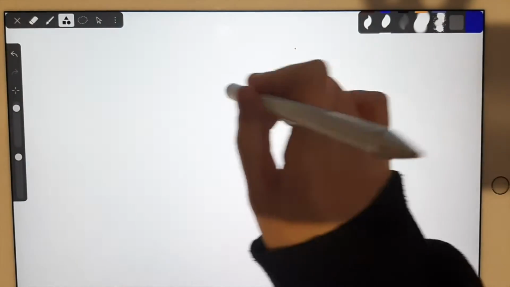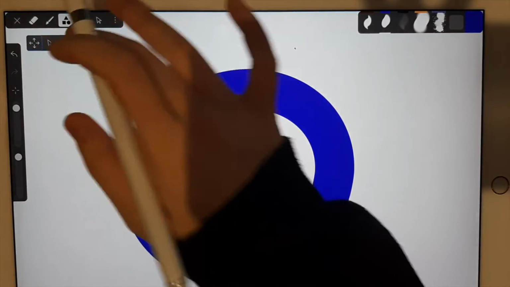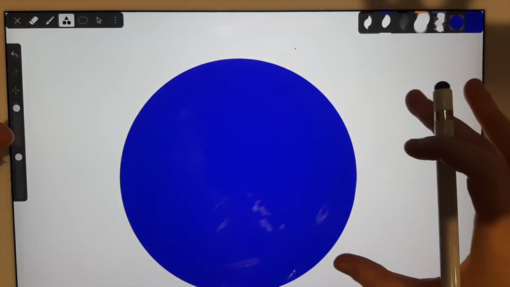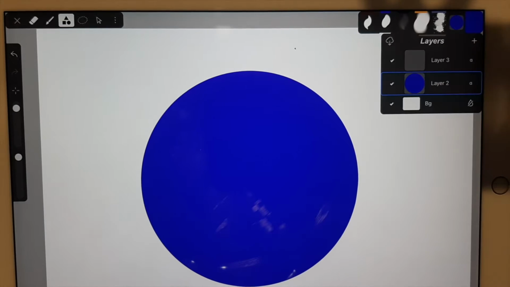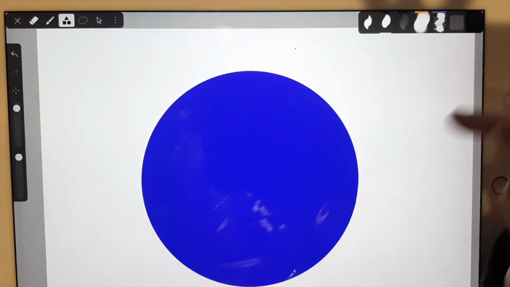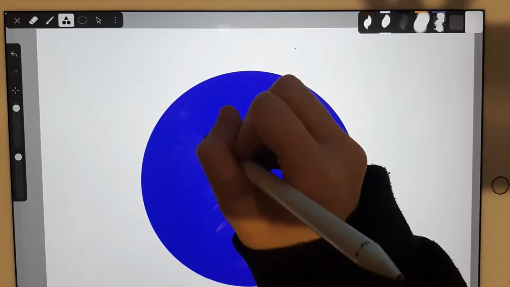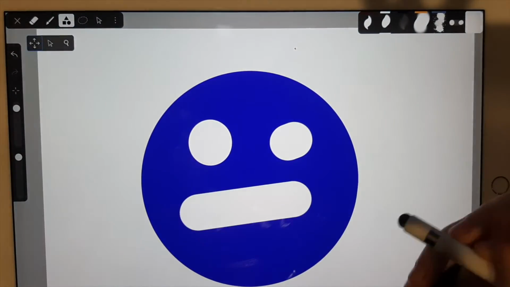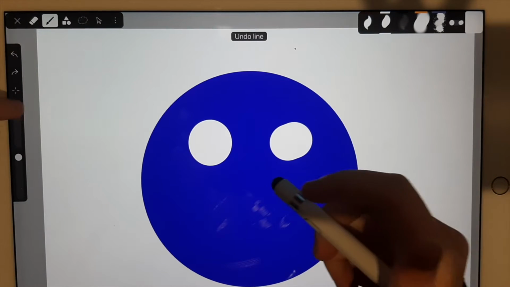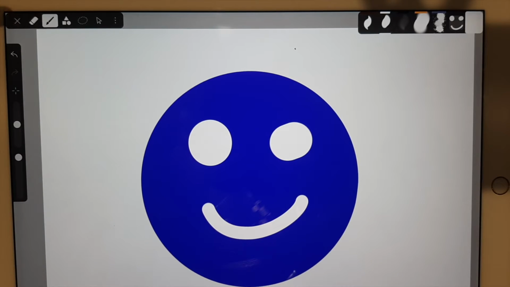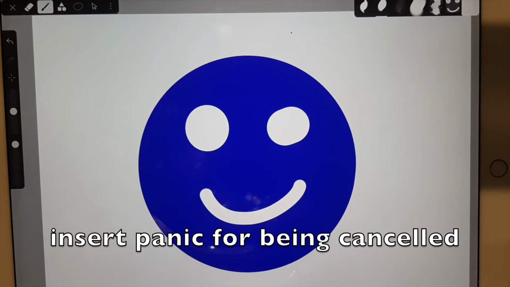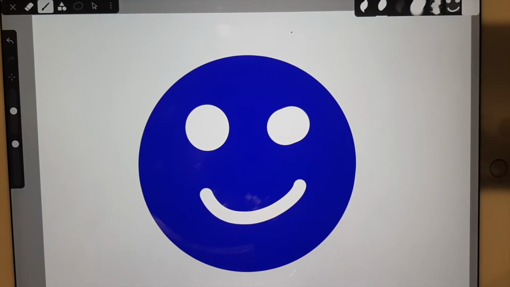So for example, let's draw a circle. Cool, so now we have this blue circle on layer 2. And now on layer 3, I'm going to draw something else. So how about we make a smiley face? Boop. Oh, okay, my brush turned that into a not so happy face. Cool. So now we have this super lopsided object that is supposed to be a smiley face.